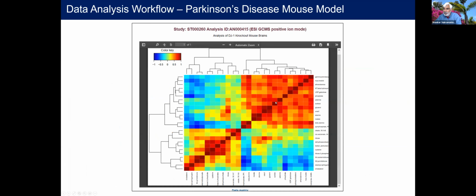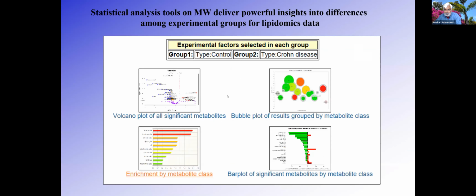I can look at a heat map. The heat map gives me a very good idea of mapping into different categories between knockout mouse brains and wild type mouse brains. Or male and female, I can look at the differences between what is significant, what is not significant, right? What groupings? Think about it like clustering. So this is one big cluster, another big cluster, small cluster around here, next smaller cluster, etc. So you can think of it as a clustering idea. I can look at varying experimental factors.